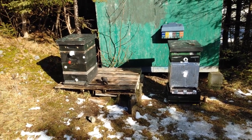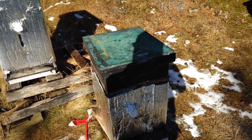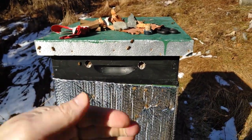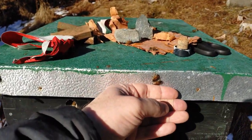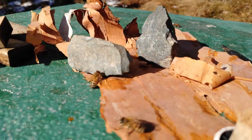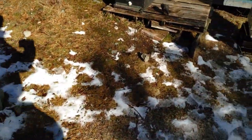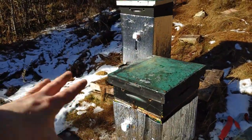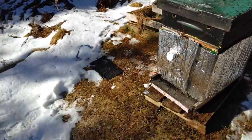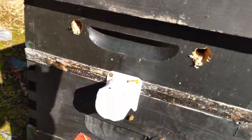It's always nice to see this. When a bee lands on your face you kind of notice, but they're just getting out for cleansing flights — they're totally not in defensive mode at all, probably also getting out for a little bit of water. This is perfect. I want cold temperatures to keep them clustered, and then once a month they get to come out like this for cleansing flights, bringing in water or nutrients from the dirt and mud. Then it freezes again and they go back.